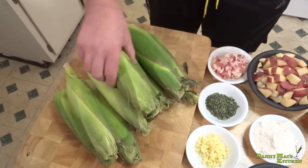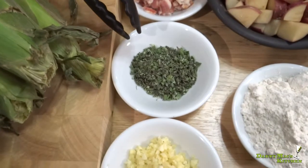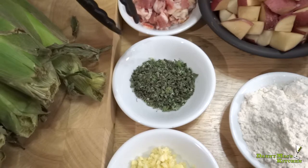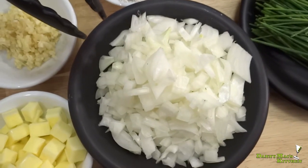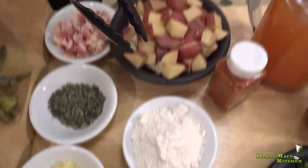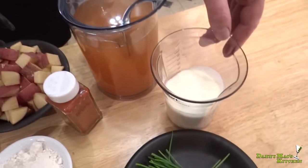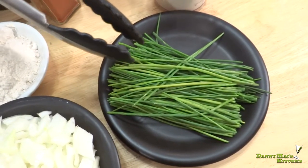Here's what we're gonna need for today: 10 ears of super fresh corn, 4 ounces of chopped bacon, about a tablespoon to a tablespoon and a half of fresh chopped marjoram — if you don't have that, feel free to use fresh thyme or parsley, whatever you have accessible, you just want some type of herb element. We have 1 ounce of chopped garlic, 4 ounces of butter, 1 large Vidalia onion diced, 4 ounces of all-purpose flour, a pound and a half of diced red bliss potatoes, a little cayenne pepper, 2 quarts of vegetable stock, 8 ounces of heavy cream, and for our garnish today we're using chives — about a bunch that I've cut in half.